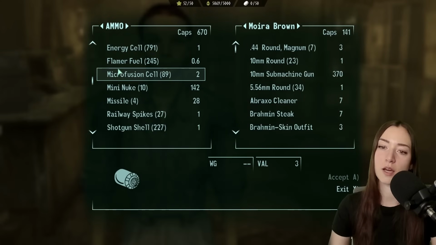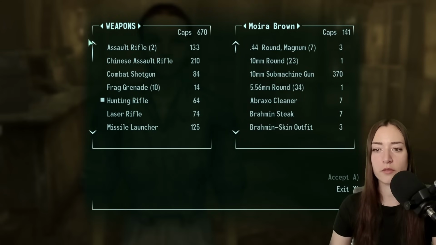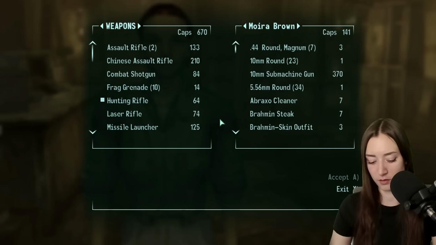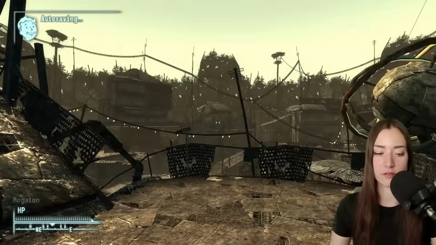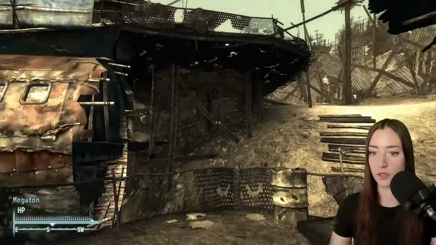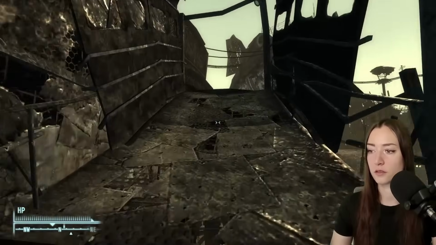Here we are. I have 10 mini nukes? Thank God they don't weigh anything. I don't have any mines. I just have frag grenades. 69 damage. Nice. Come back soon. Yeah, I already sold the mines. I thought somebody saw that I have mines still in my inventory, and that's why I was thinking about it. Alright, now, where's the water plant thing?